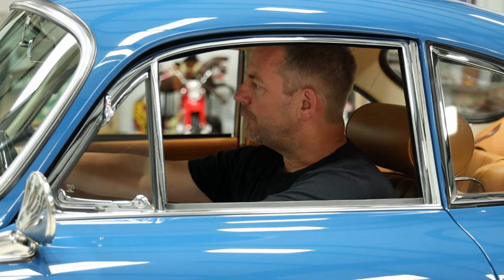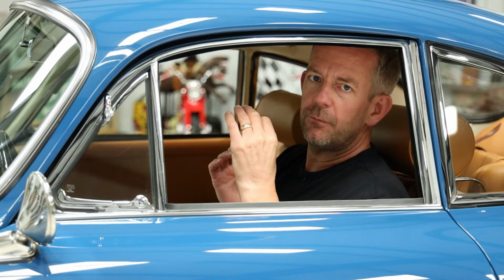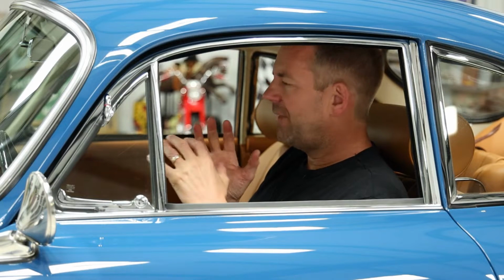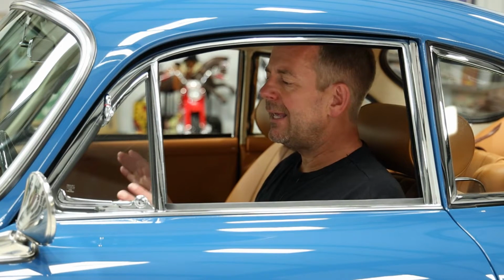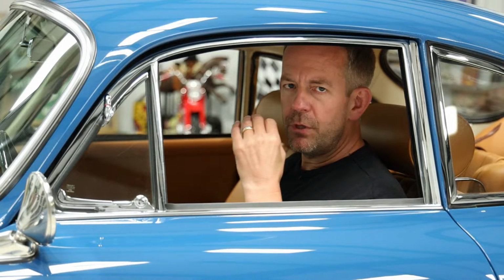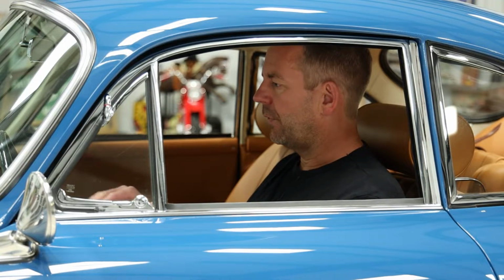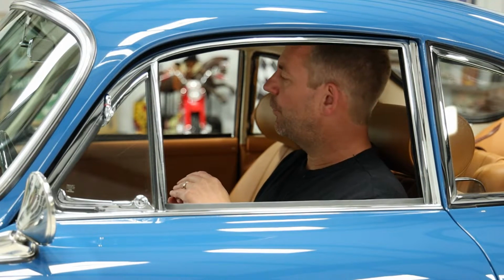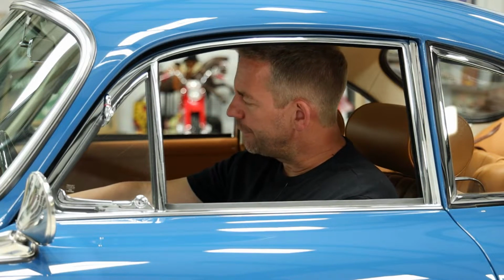The dash pad is really spectacular. Again, the color of this interior is spectacular. It's really more of a brown tan. Again, it matches the exterior perfectly. The dash has been painted the color of the body, beautiful show quality paint. All of the gauges here are in beautiful condition. They all have that chrome around them with the kind of greenish font and so forth. All the bright work on this dash, and I'm referring to the bezels and everything else, is like new.